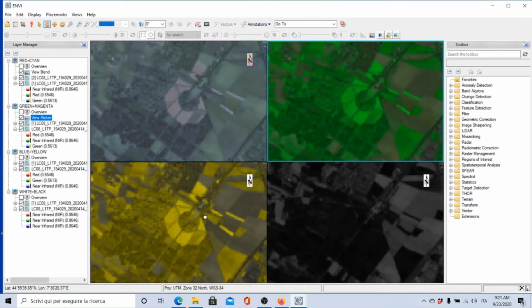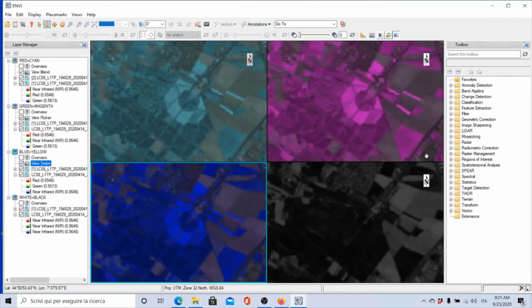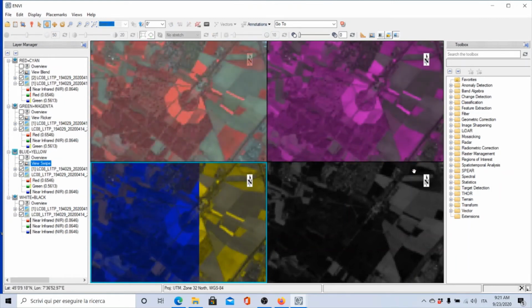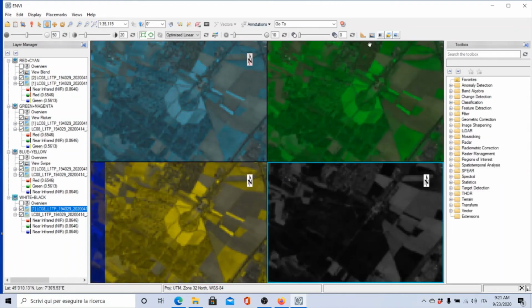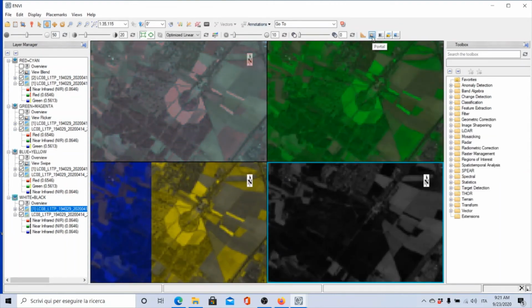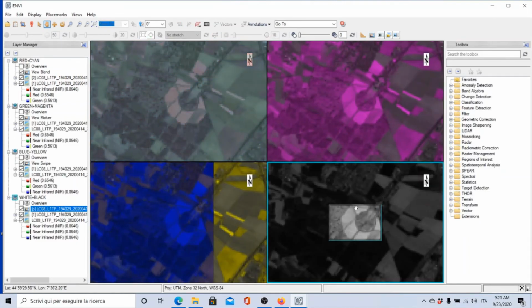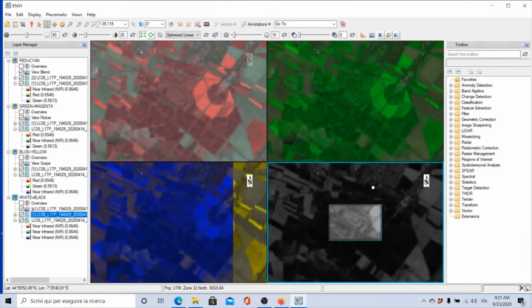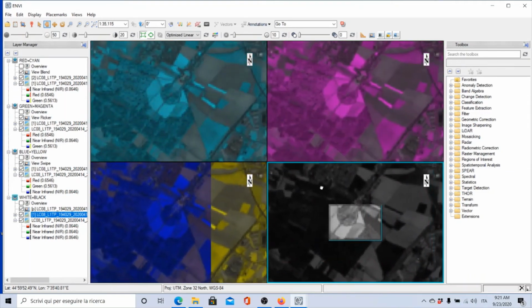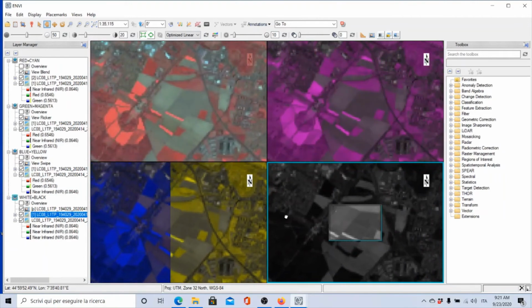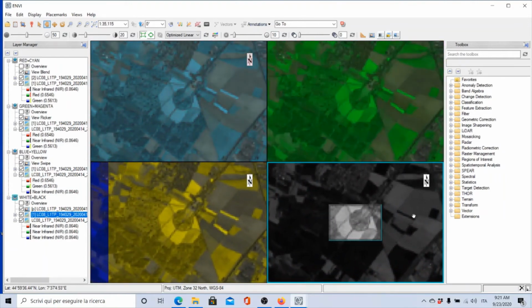And in the third one, we can use, for example, the swipe. Okay, so you see there everything is moving. In the last one, we can use the portal. You see, I have the portal, and looking at the portal, the vegetation that was really bright now is very dark. Whatever was dark is now bright. You see?